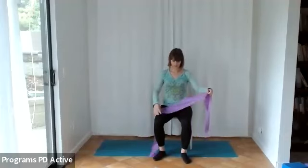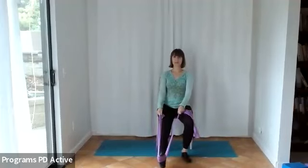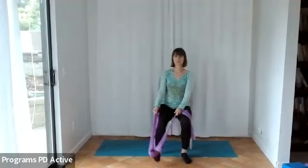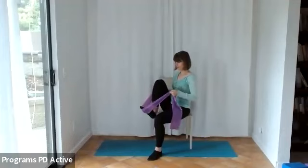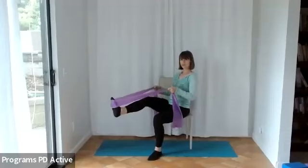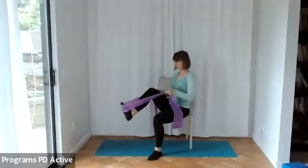And then we'll work the legs. So let's put it around our left foot. All right, and we'll work on those extensions and try to get that heel closer to you. Knee comes up. So you're working the hip flexors as well as the quadricep, which straightens the knee, and the hamstring, which bends it.